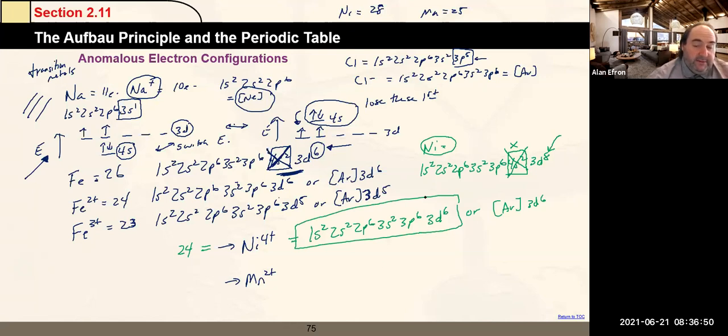By the way, we also see that this ion ends up being isoelectronic with iron with a +2 charge. They both have the same electron configuration as well. So remember, there are times where multiple things can have the same electron configuration, being isoelectronic with each other. Any questions on that one there?